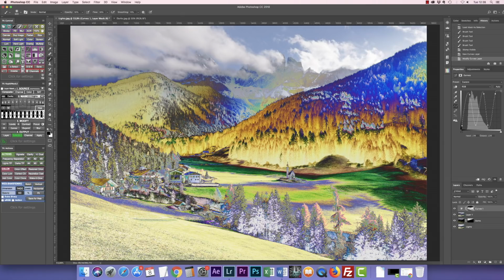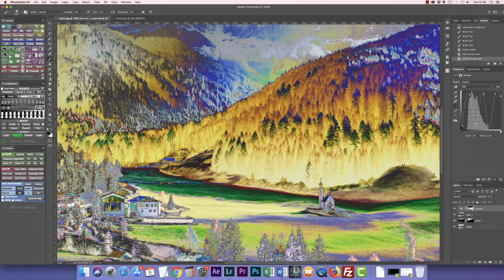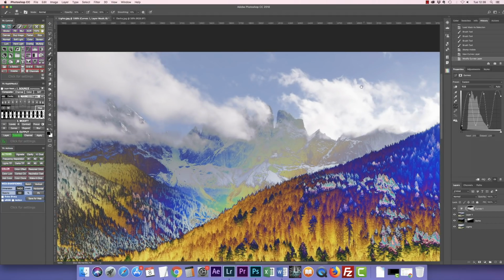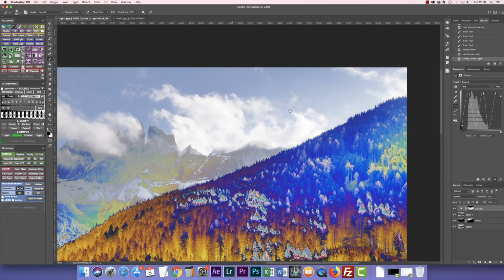Sorry if this messes with your heads, but this is called a solar curve, and I believe this is used in the film industry. If I bring this up to 100% and look in the sky, you'll see very quickly if there are any dust spots at all on this image.